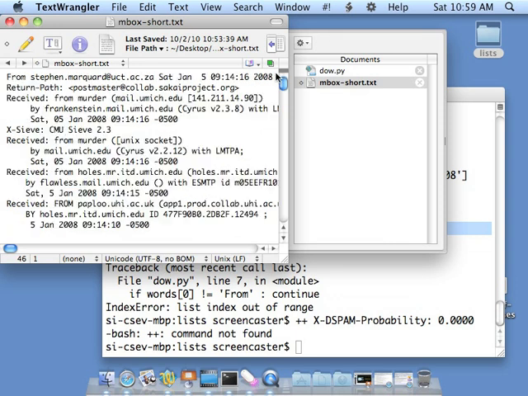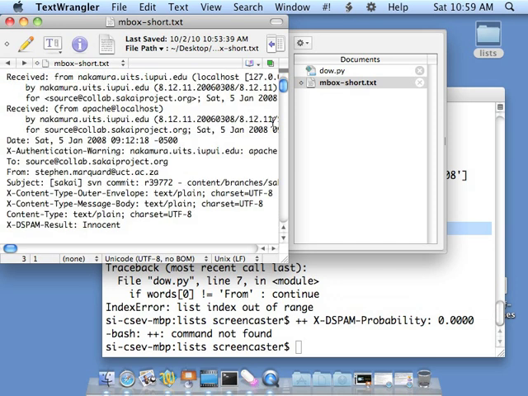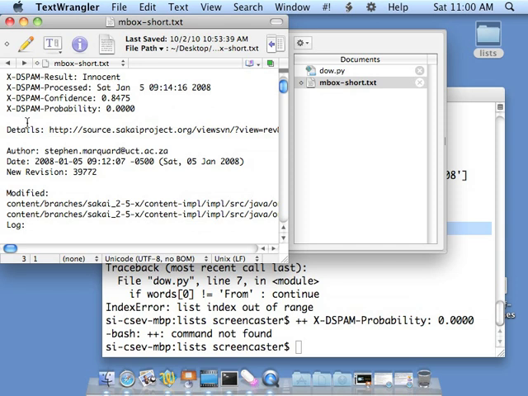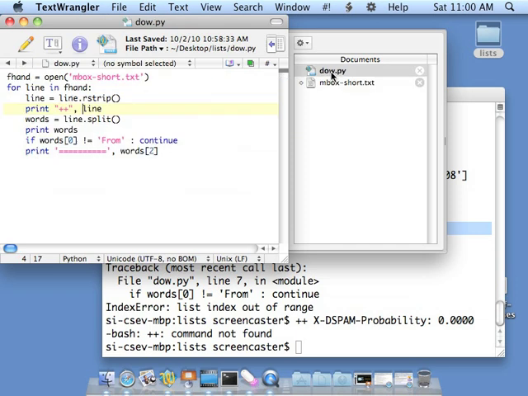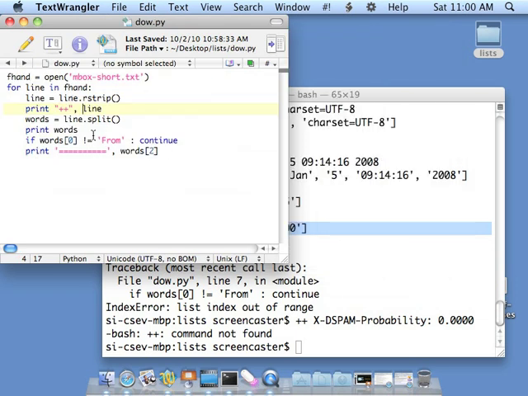It's not failing on lines that work right, and it's not failing on lines that don't have from in them. It can handle the from line fine. It can handle any other line fine, but it freaks out on the simplest of things, blank lines. So the question is, how do we fix this? How do we deal with this fact that this bit of code right here is dying whenever there's a blank line?